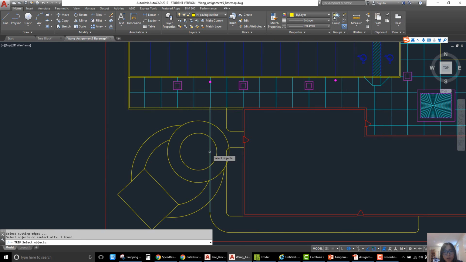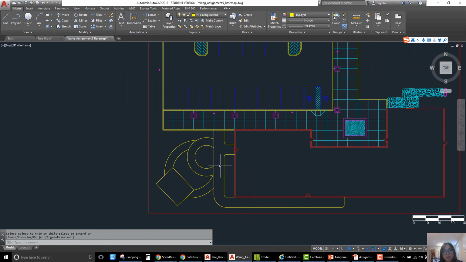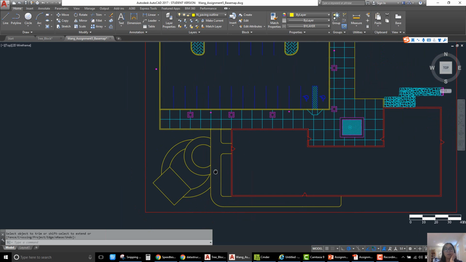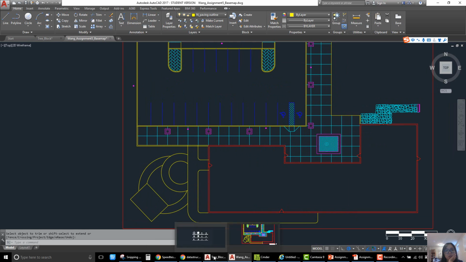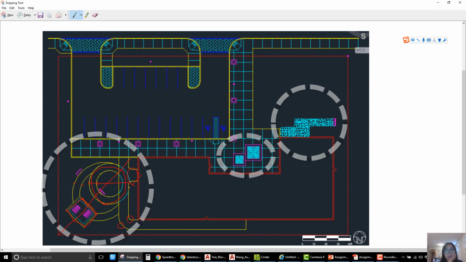Trim. Okay, this is my trimming. So I think I have finished all the paving outline.